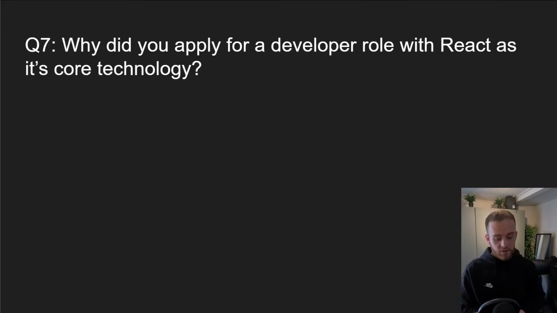It can be because someone thinks React is a very good technology that will stay here for quite some time and is able to give you some level of job security. Many different answers, but it's good to have at least prepared an answer for these kinds of questions, simply because it would show me that you have been thinking about why you actually like React.